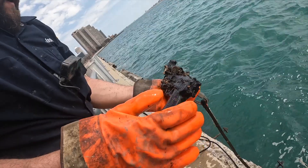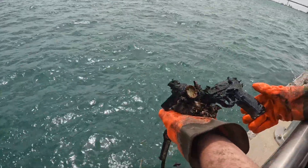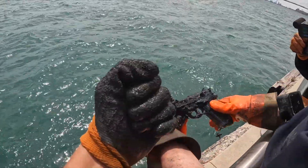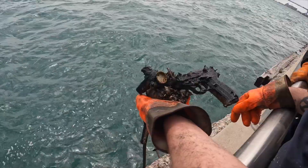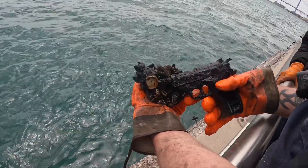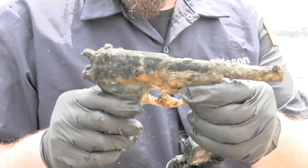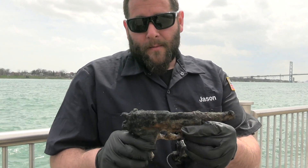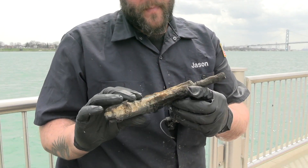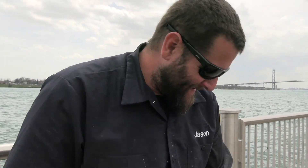That's a Walther — a Walther P38! That's nice. Yeah, that's a World War II one — that is a Walther P38! That's your second war one? My first one was a Luger, and Walther's been on my list. I've never seen a Walther be pulled out — I think that's a first. That should be chambered in nine millimeter. I'll clean it up and hopefully it'll have some World War II markings on it. Could have been a trophy somebody brought home. It's gonna be a great wall piece — gonna go right next to my Luger. Dynamic duo!